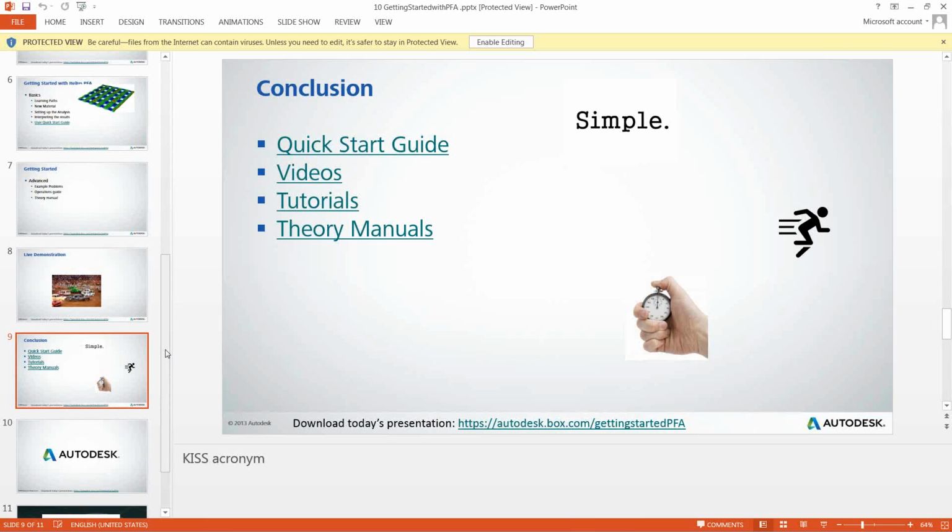But as a reference, as we send these out, we'll send out the YouTube link where this is recorded, and we'll also send out the PDF for that. And inside this PDF, you'll have a link to the Quick Start Guide, the videos, tutorials. We have tutorials for all the products, ANSYS and Abaqus, walking step by step how to go through setting up different analyses using different methods. And then lastly, the theory manual that's available.